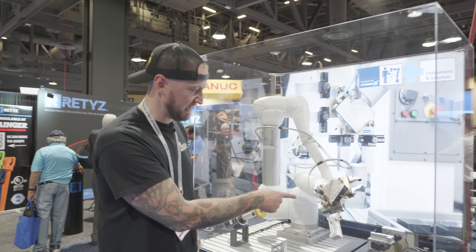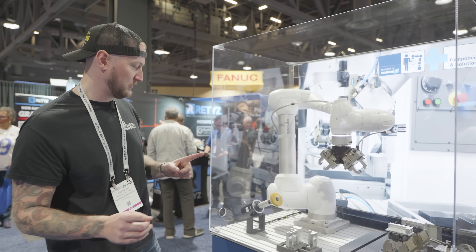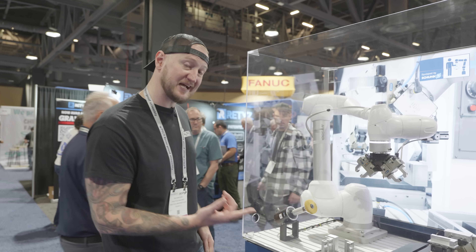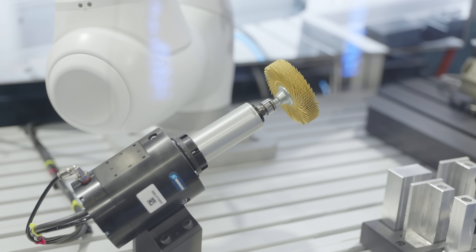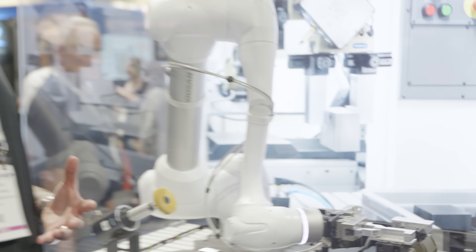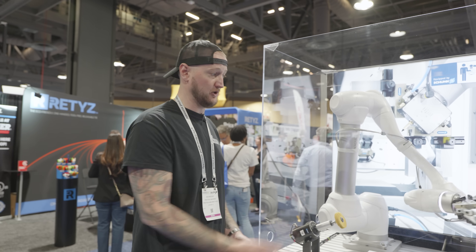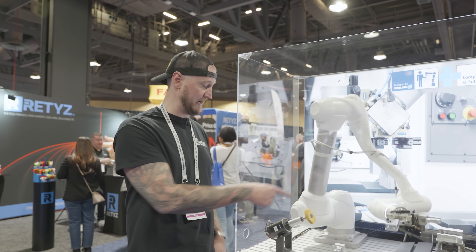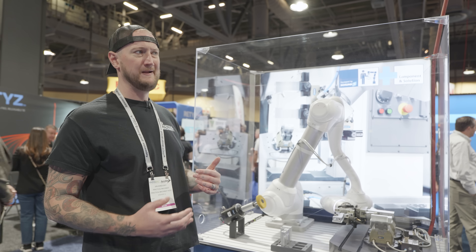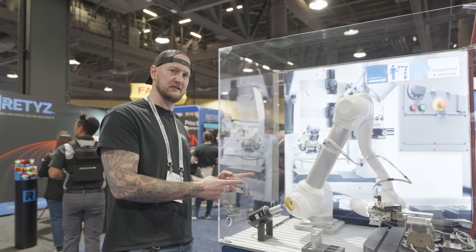The system has two vice grippers that are also pneumatically actuated, all running through the same system, and it can basically go and tend your machine while you're there. The other really cool thing is that a lot of people say they want to put a robot on but someone still has to come and deburr all the parts. These guys actually throw in one of these deburring centers right with it. While the machine is running, after tending it, the cobot can come over, take your parts, and do the deburring that maybe you can't hit in the machine — or prep it for the next operation by knocking burrs off the back side, put it back in the pallet, and have it ready to load again. Very approachable at that price point.